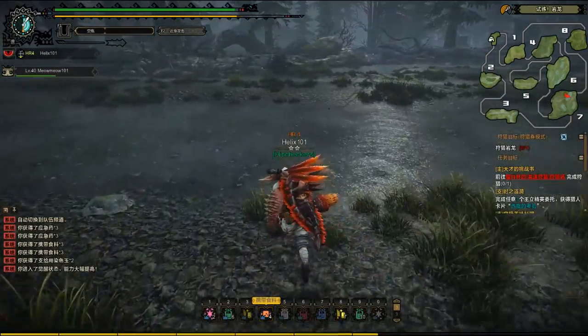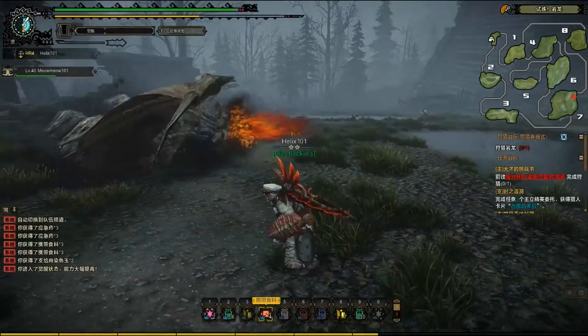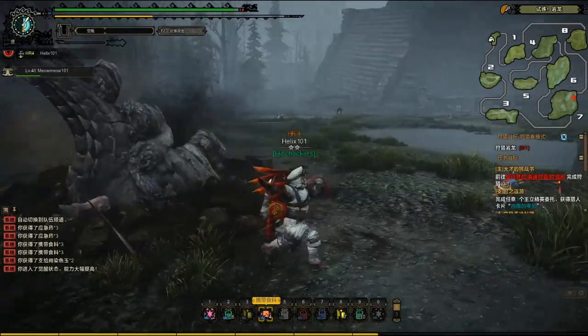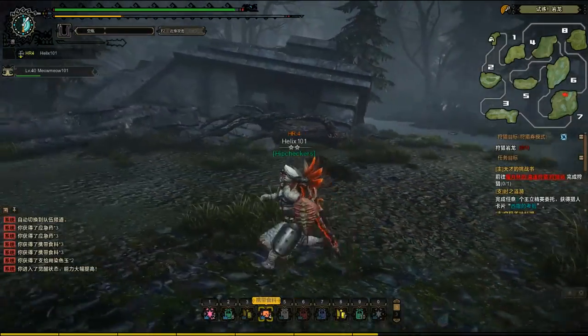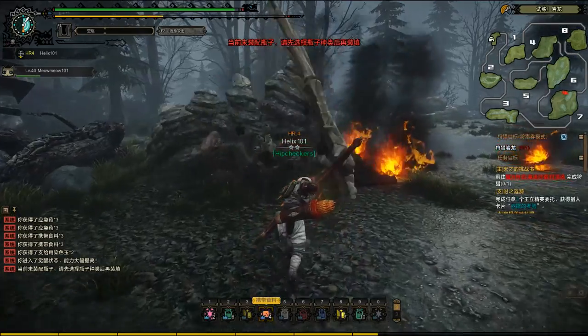Okay, so as you can see, he has a new move here where he's gonna pop up and shoot a giant laser beam. I don't think I've ever seen him do that before. I think that's something unique to Monster Hunter Online. And you just want to make sure that you run up as close as possible to him so that you don't get hit by this attack.